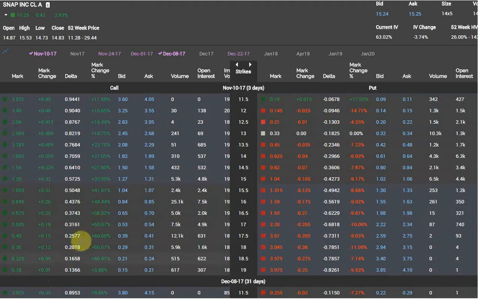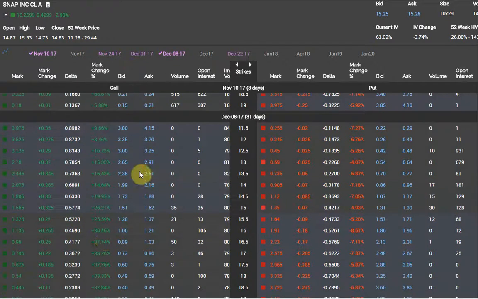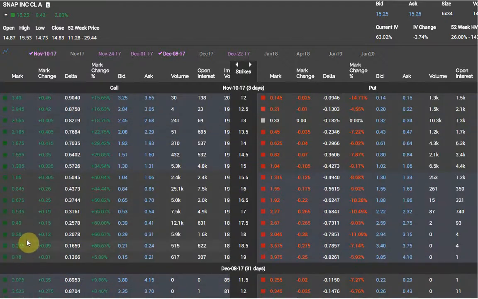So now I would have a call calendar. Calendar because I'm playing with two different timelines. One here, I sell that one. Very important, sell the short one time-wise, buy the long one. Otherwise, you're creating undue risk. Okay, so initially I wanted to buy this one. That's how it started. I wanted to buy this one. So I'm seeing, okay, how can I lower my entry price? Okay, I sell this one against it.